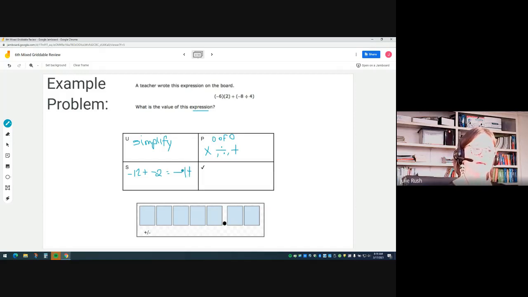Okay? Now, this answer is negative, so I would want to go into this first box, and I would like to put in my negative. 14 is a whole number. I have a 1 in the tens place and a 4 in the ones place. And that's how that answer would look gridded and keyed into an online STAR test.